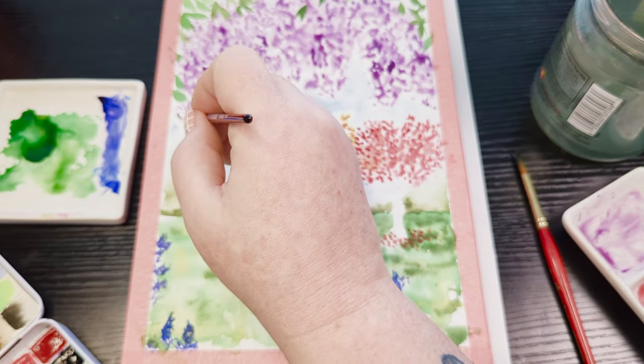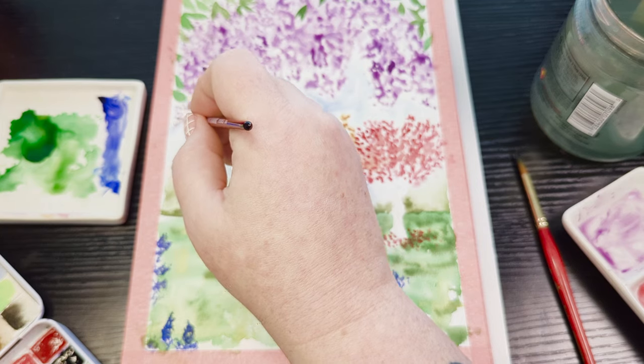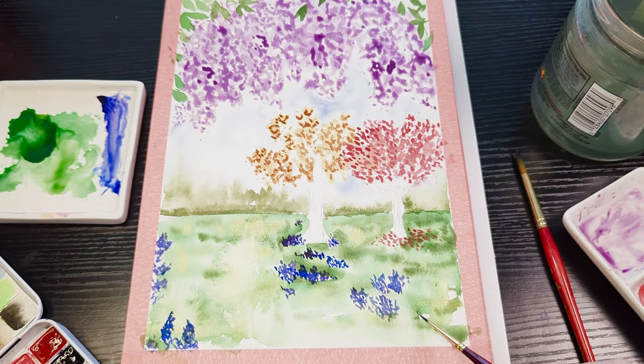Maybe we've got a few more of these to cover up that little spot that I accidentally... See, you can't even tell where I dripped water before, because it's all been covered up.